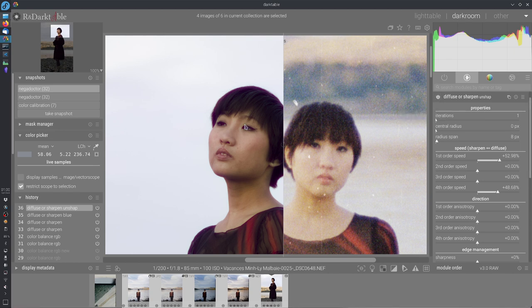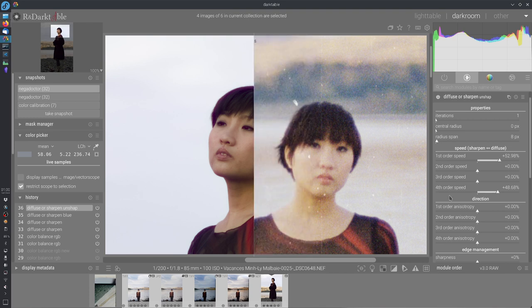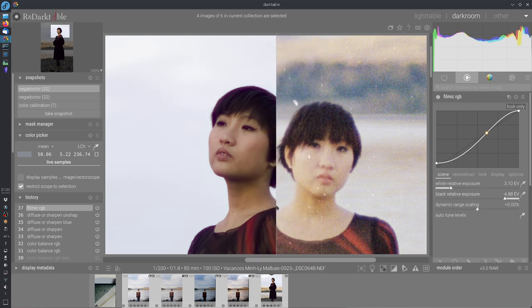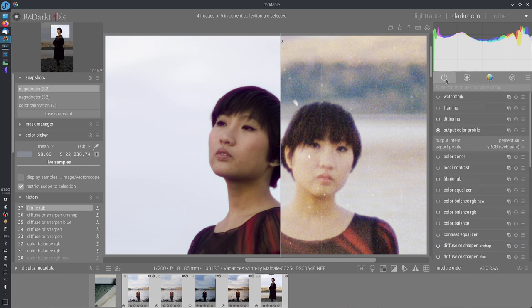Though once this is done, you see that we remove some contrast because we basically cancel the blacks by merging them with the highlights around. And so that could be dealt with by increasing the black in Filmic to get more global contrast, even though we removed local contrast right now. And the last step is to use some grain.